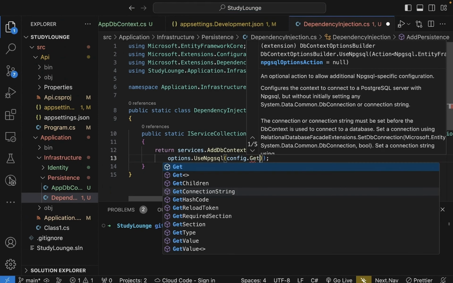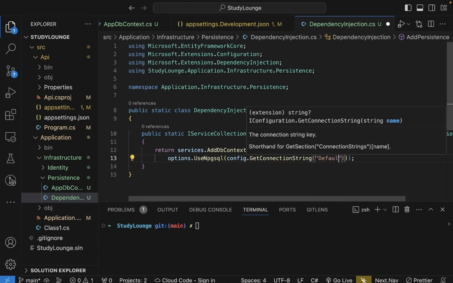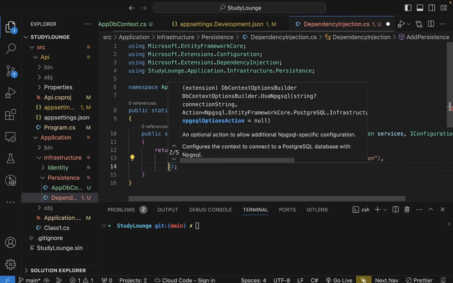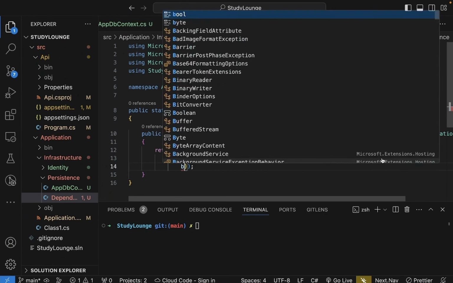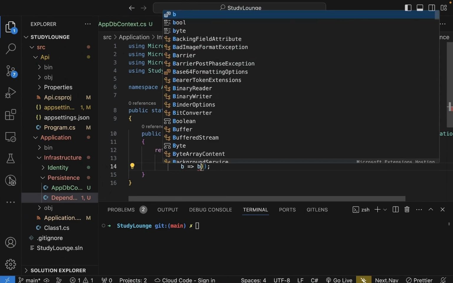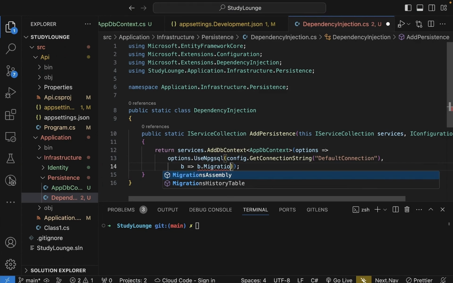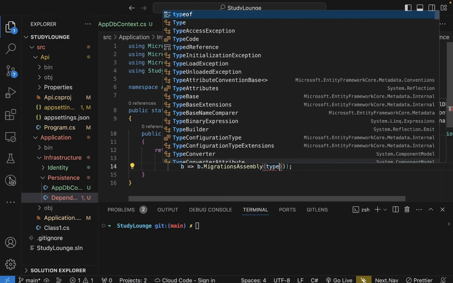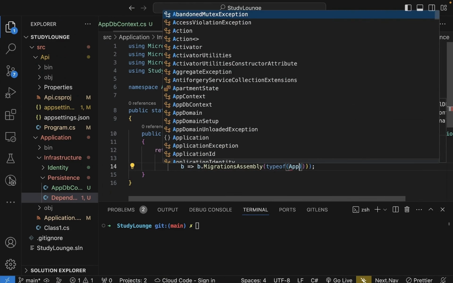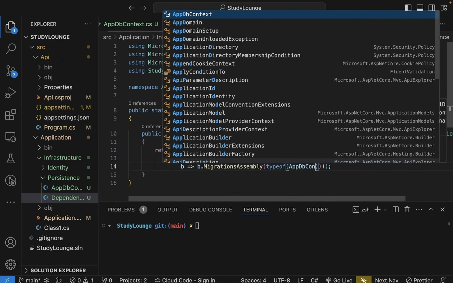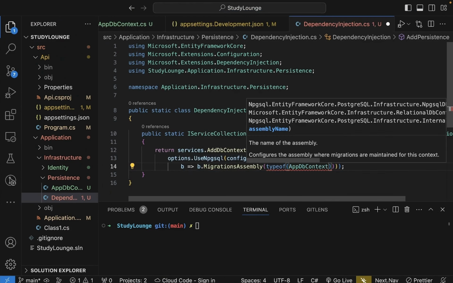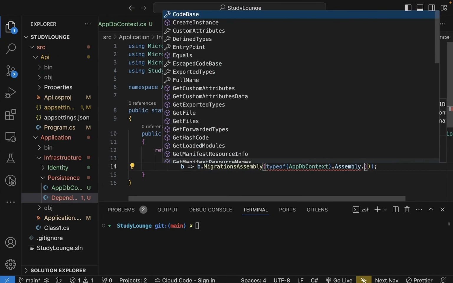Add a connection string. Let's define the migration assembly, typeof AppDbContext.Assembly.FullName.